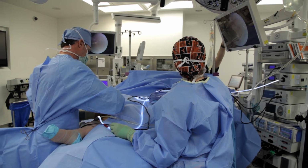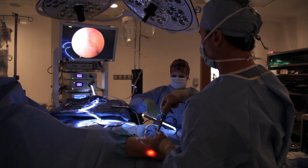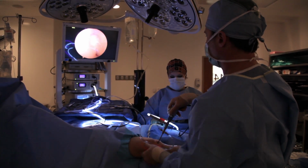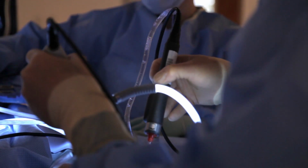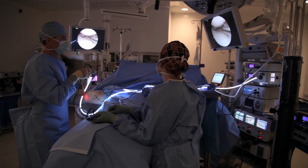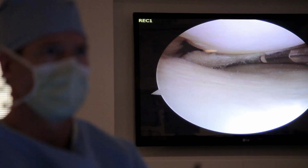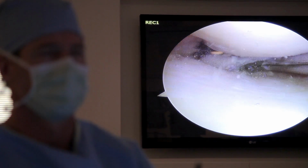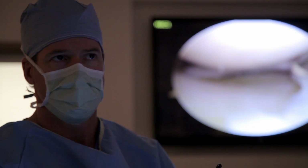During the arthroscopic surgery, we work through 3 portals. Through the top portal, we inflate the knee with fluid so that we can see. There's also a rotary shaver that we utilize to remove the unstable torn part of the meniscus from the inside. Jennifer had a tear of the medial or inside meniscus in her knee, and the rotary shaver is used to remove the unstable torn part while preserving the rest of her meniscus so it functions like it did before.